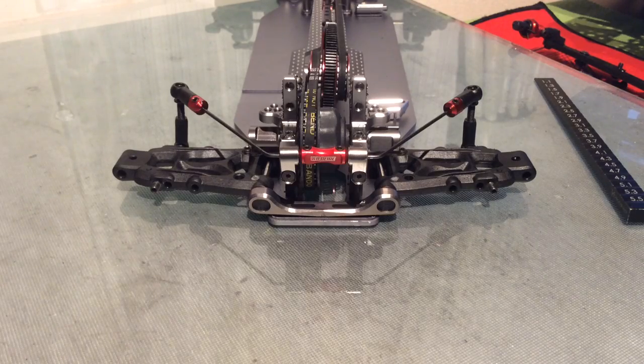Hello everyone, today I'm going to do a video on how to set up your anti-roll bar precisely. And I mean precise, exact, ultra precise, whatever you want to call it. I'm going to show you how to do it. It's easy to do, and you only need a few tools in order to get it done.